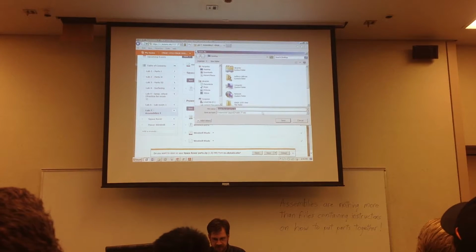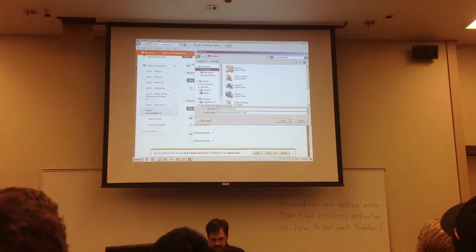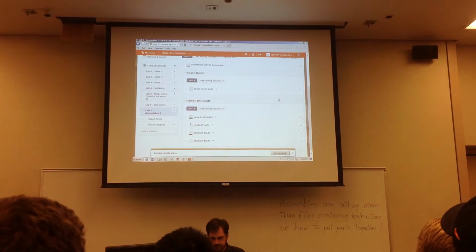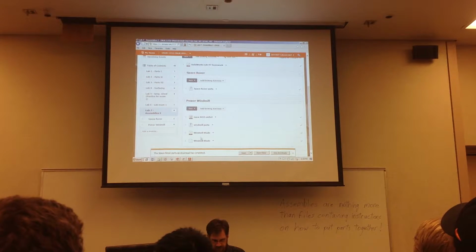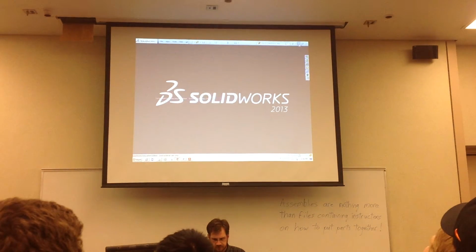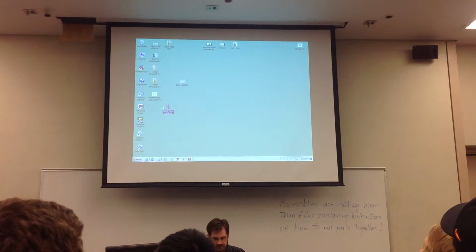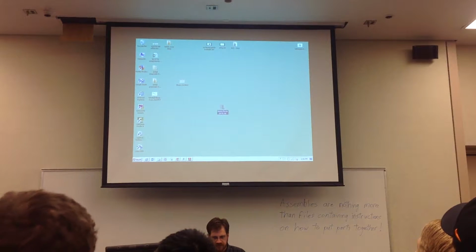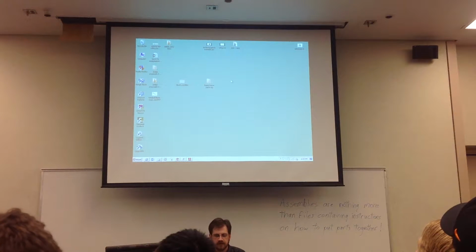And I'm just going to save that to the desktop, spaceroverparts.zip. Completed. Okay, so here is the Space Rover parts zip file that I just downloaded.